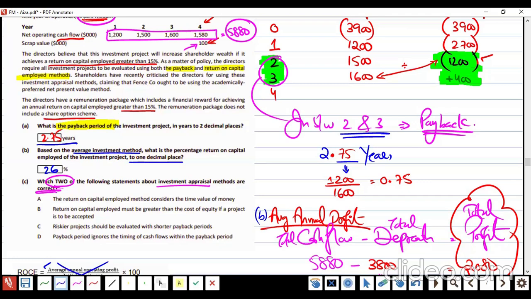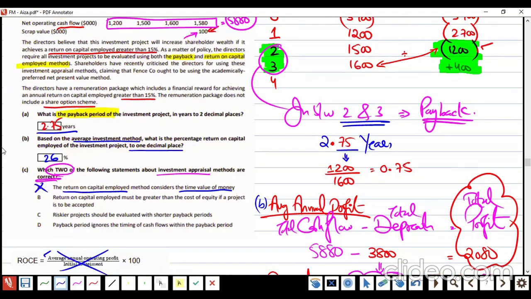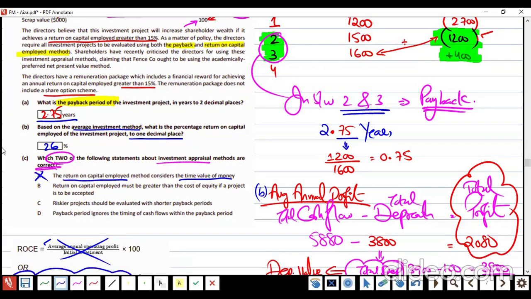Okay, you have 2 formulas in FM for return on capital employed and 1 formula we learned in FR, right? Did we consider the present value for this type of calculation? We never did. Correct? So return on capital employed never considers the time value of money. Otherwise, you would see the present value working in it. But we never found it. So ROCE is not considering the time value of money.